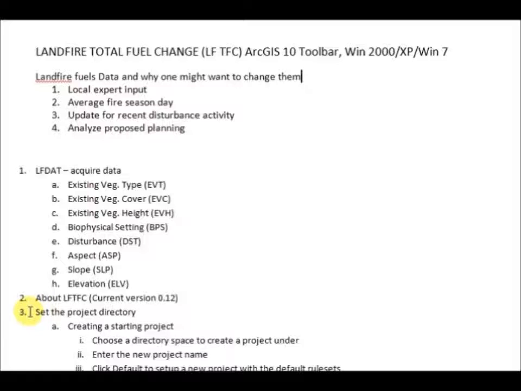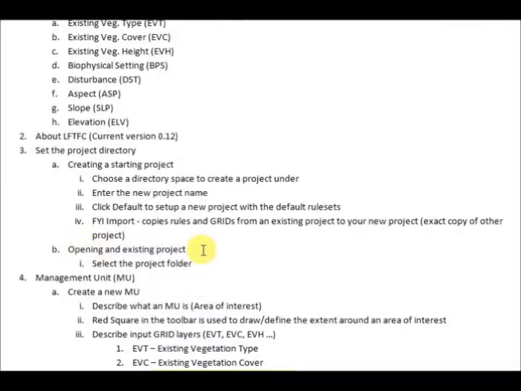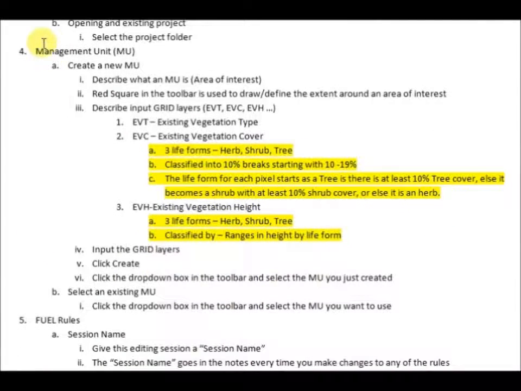Setting the project directory, creating a starting project, and opening an existing project. Management units, creating a new management unit, and selecting an existing management unit.